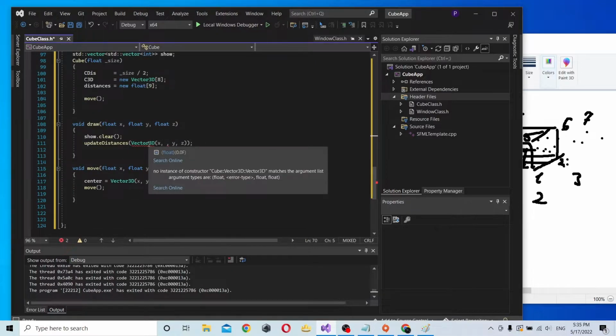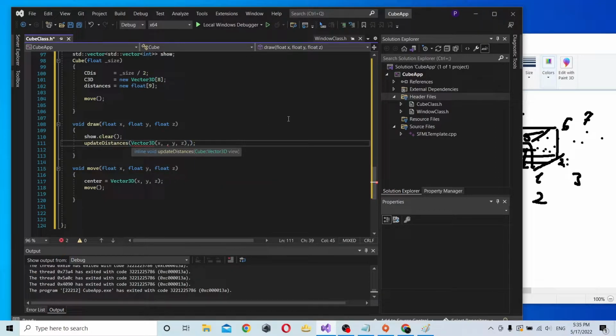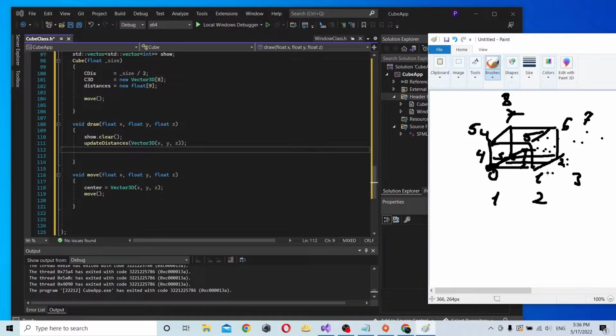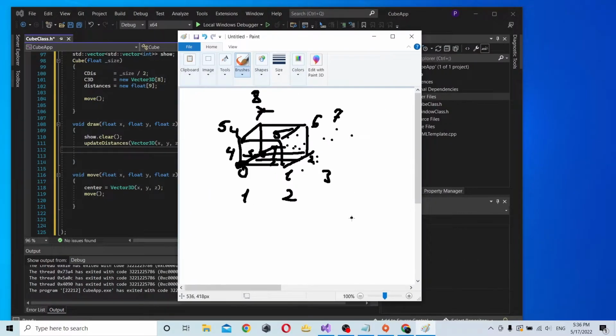Now in draw function, vector 3D and distances. Oh, okay. In our draw function, after we calculated our points, we'll see. So let's say create a new one. The points in the front, let's say this is 0, 1, 4, and 5.